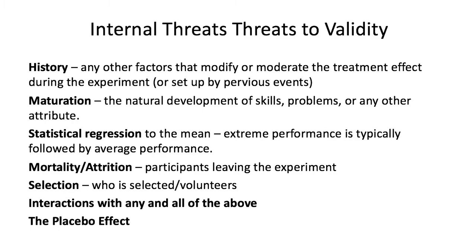Fifth, selection bias. When you're looking for participants, right, in many cases, especially with psychological sciences, you get people who, one, need extra credit, two, are interested in psychology, three, like to please other people and just agree to participate because they think it's a nice thing to do, right? People who volunteer are different than the people who don't volunteer. And your question that you have to ask yourself is, are the people who, right, choose to be in this study different from the people who don't? And so is there something about the people that's going to make my intervention more or less effective from the population of everybody who I want to generalize it to?